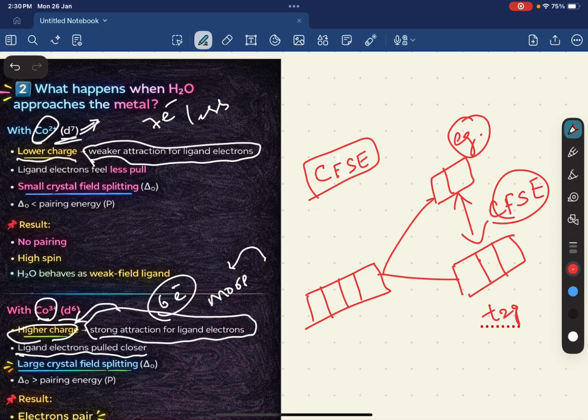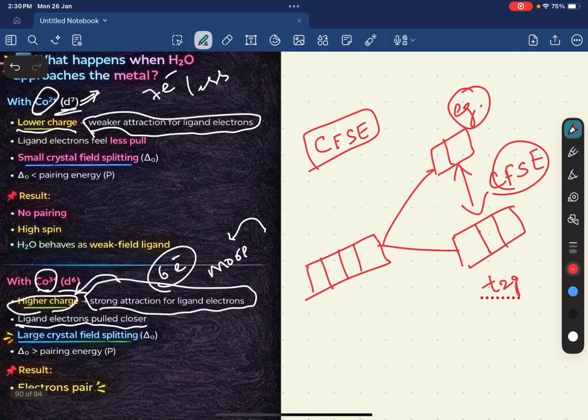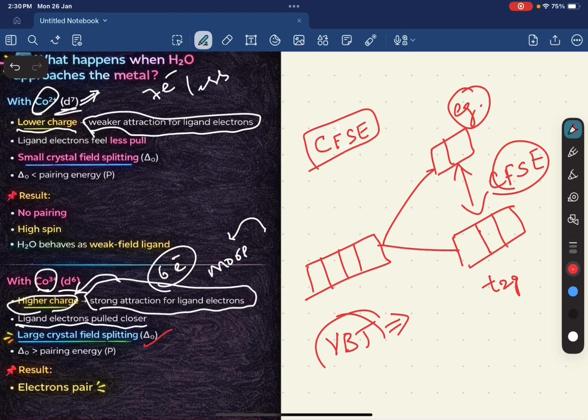The other properties we'll discuss later, because we are mainly concentrating on the exceptions of VBT. These are the cases where VBT theory fails, because VBT theory gives only partial information about structure or geometry. It didn't consider many properties. Later theories like CFT and Jahn-Teller explained why this happens. That's why these are all limitations of VBT theory. The crystal field splitting delta naught is more when the ligand approaches the metal effectively. That means this gap is more, meaning CFSE is more. You know this even from basic VBT examples, so we are not concentrating more on that.